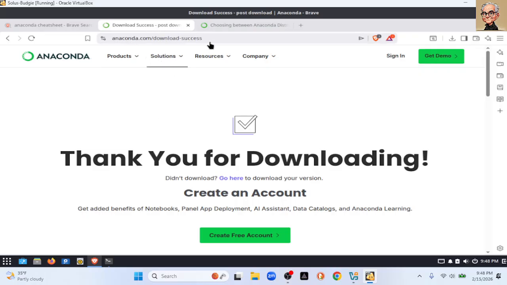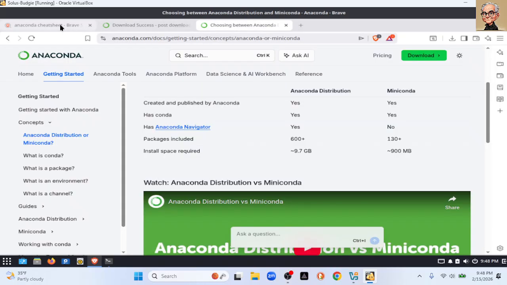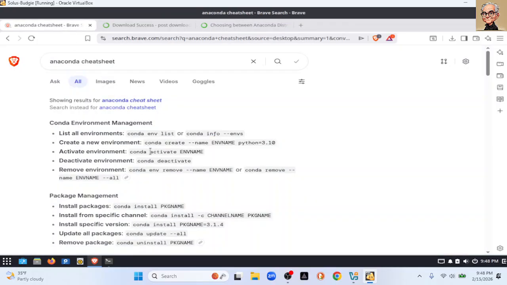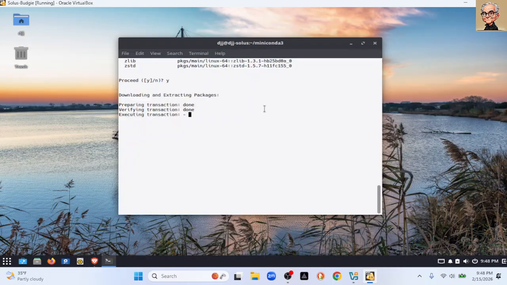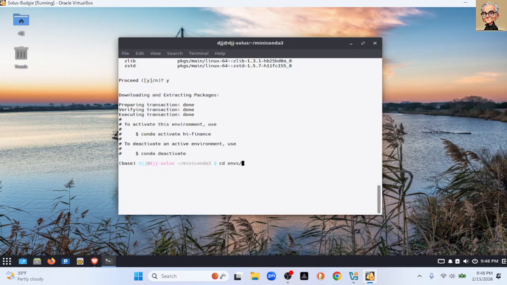Let's just drop back up here. Anaconda cheat sheet. It says create, we just did that. You don't have to say Python. You can specify a Python version, but you can put any package name in there. You have to have one package name. Conda activate environment name, conda deactivate, conda environment remove, package manager conda install. Now it's finishing up. Excellent. So now let's do this. There's our environment.